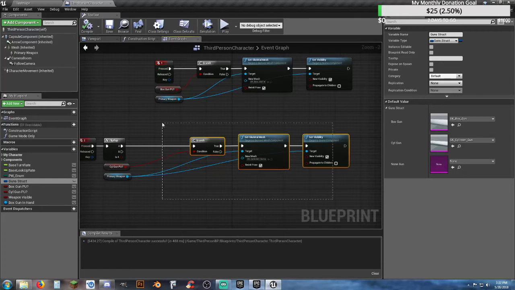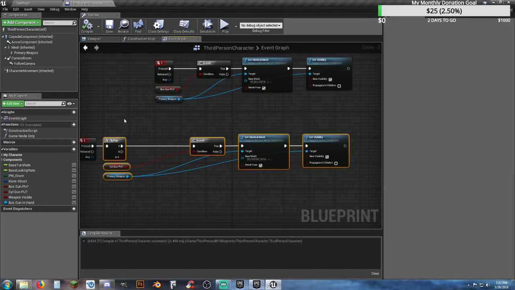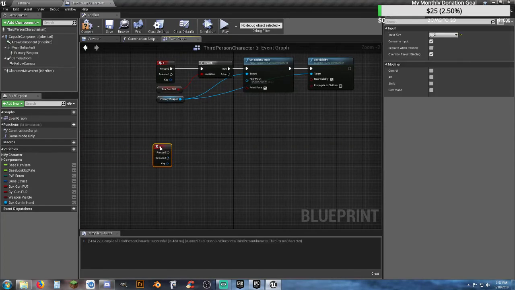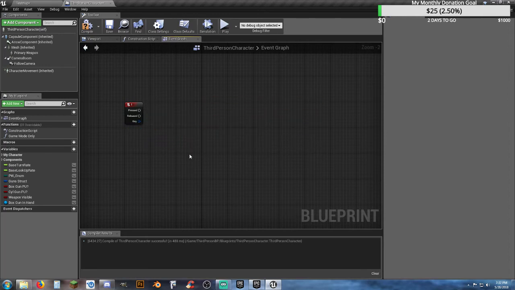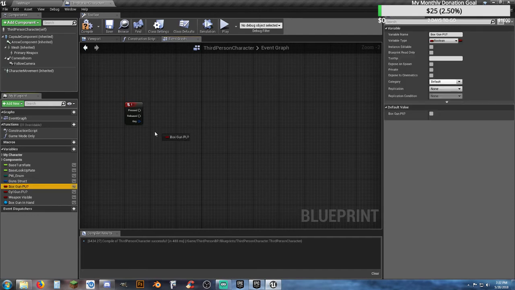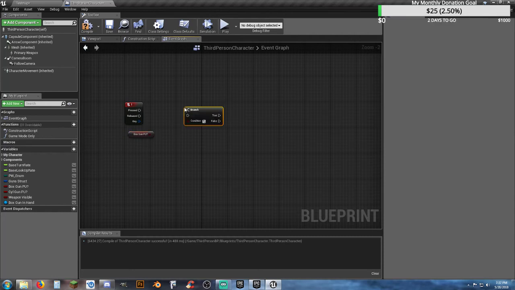All right, so I'm going to go ahead and delete all of our stuff, and let's start from scratch from where we were before. So we're not worried about our number 2 key. We're going to delete that. So we're looking at when we hit that number 1 key. Well, first off, we do need to have our branch node. We need to get a reference to our box gun, and we need to check to see if we have it or not.